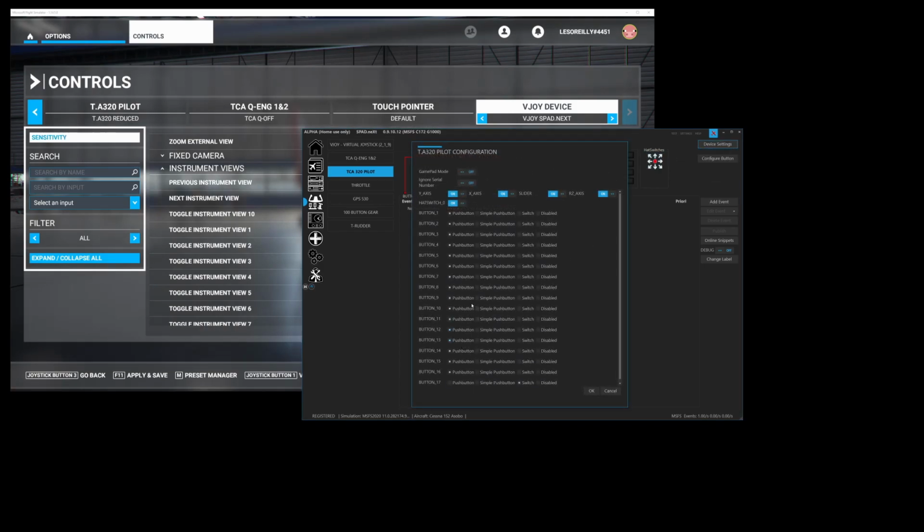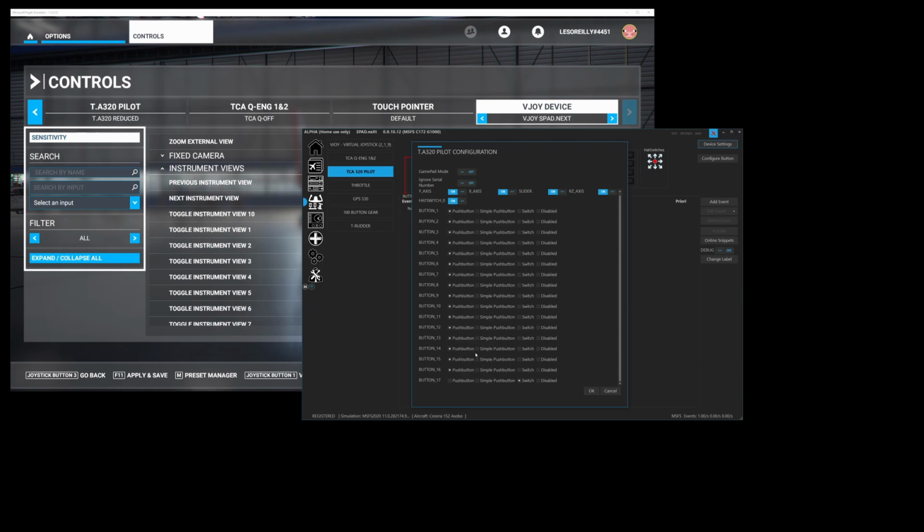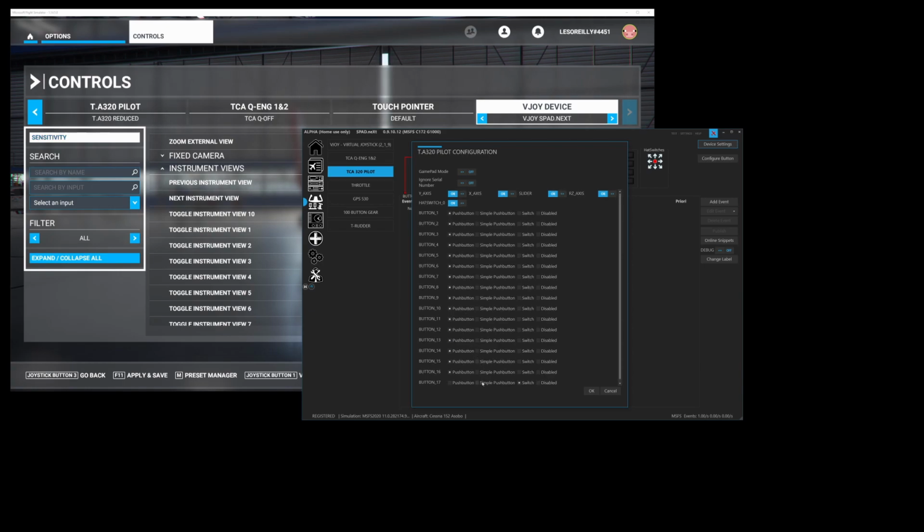This will be faster. We're going to make all of those buttons, except for button 17, which shows up at the bottom of the slider, the thrust slider, simple push buttons.